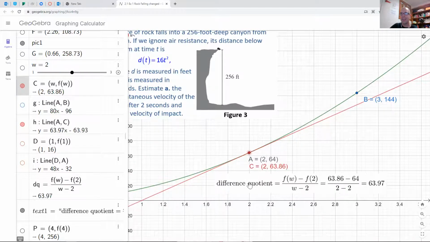Now notice sometimes, boom, there's something wrong with the way that I coded this, because I'm getting a 64 here, but realize that 64 minus 64 is in fact 0, and 2 minus 2 is in fact 0. So this is what I'm talking about with the indeterminate form. This is a problem, and it's the reason why we can't calculate instantaneous velocity the exact same way that we do average velocity. We get this indeterminate form, which is bad news.